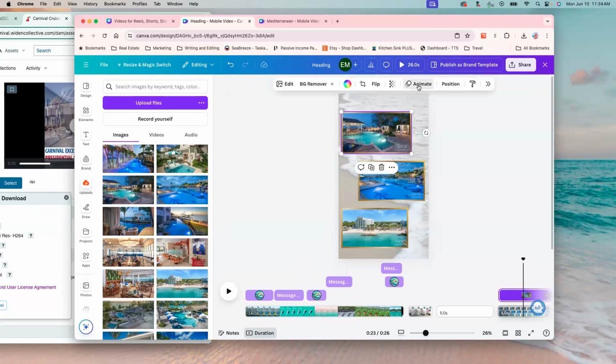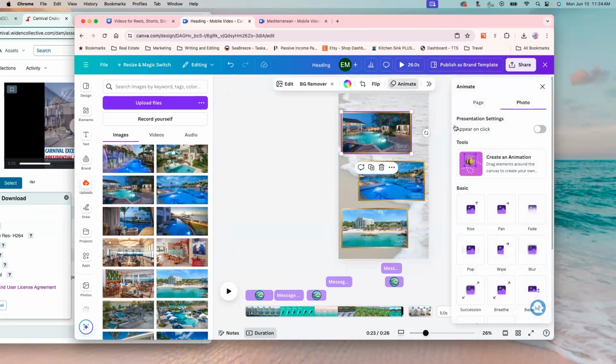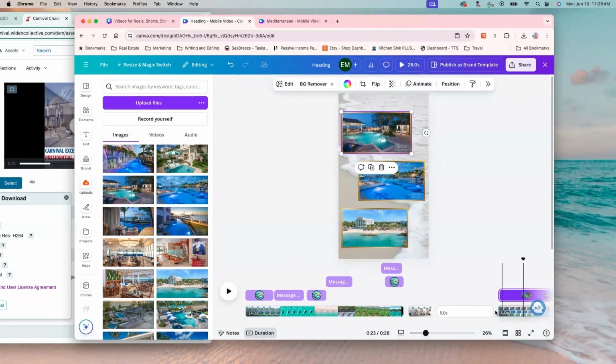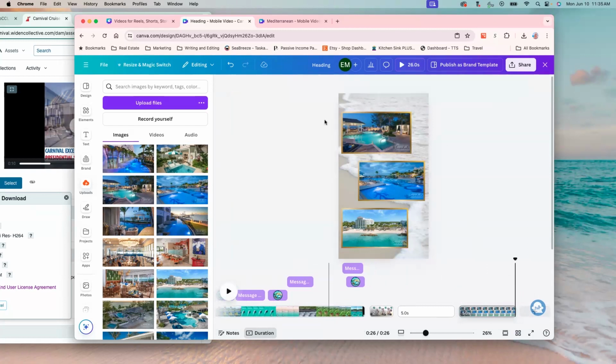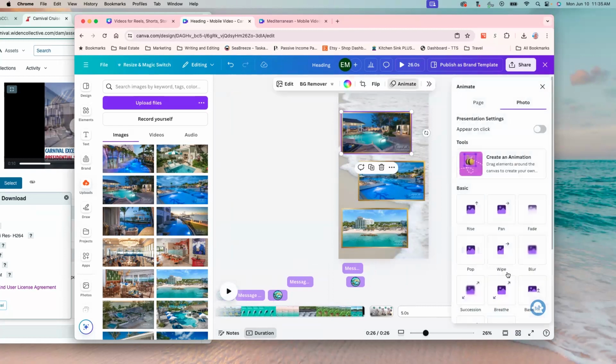Now I can do the same thing. I can animate these in. Okay, because right now, if I just posted this right here, you'll notice it's still. So it's not really a video. But let's say that's all you wanted to do in your post, you can turn it into a video with something super simple. You can animate it.